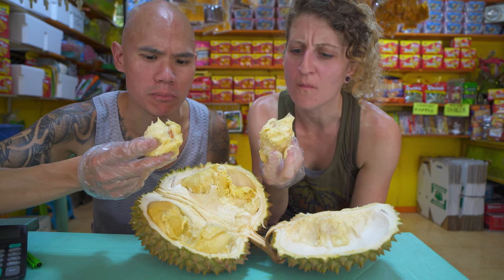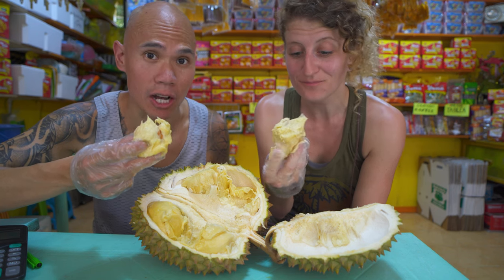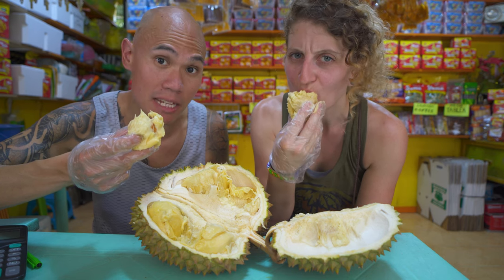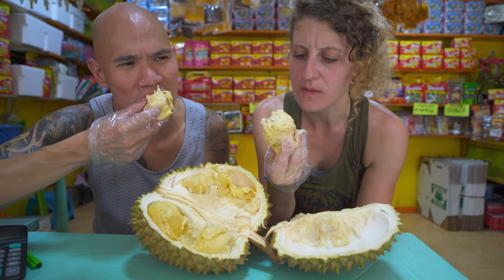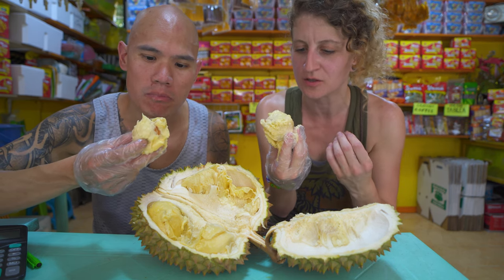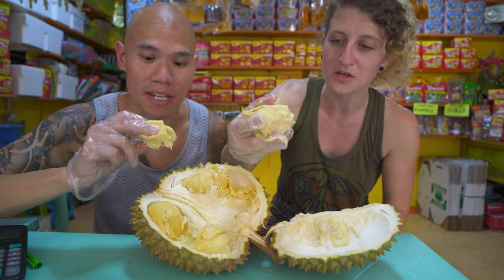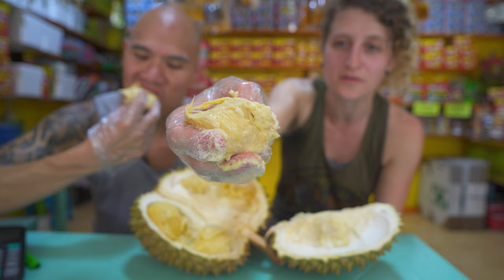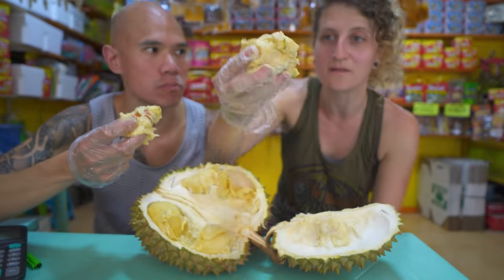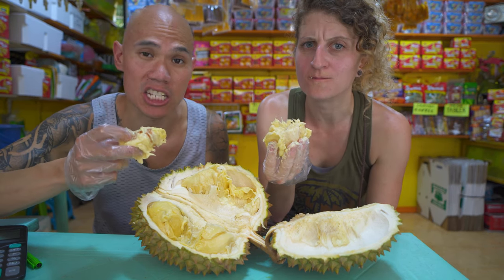Ooh. Mmm. That's strong. It is very strong. That is a strong durian. It's a bit sweet, mm-hmm. But also slight bitter taste to it too, this one. Mmm. Just like a little almost sourness in a way, but it's so creamy. This is very creamy and custardy. Super creamy. You can just see how soft that is. Look at that. It just comes straight away from the seed, from the pit, the flesh. Oh. So we've had durian in Thailand and Malaysia before.